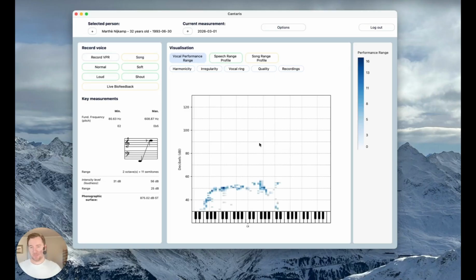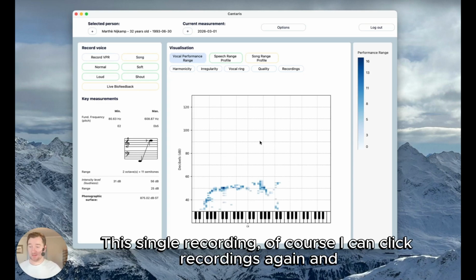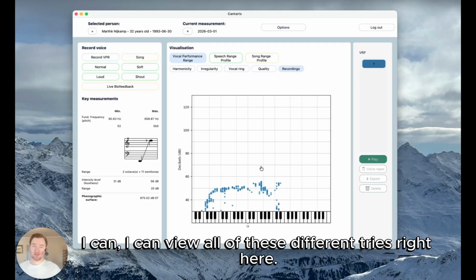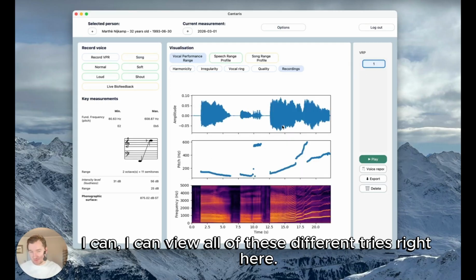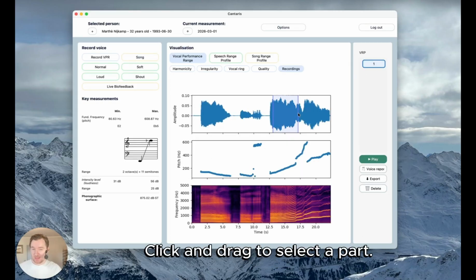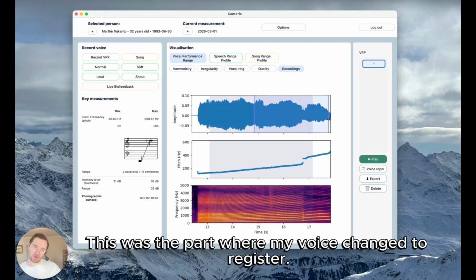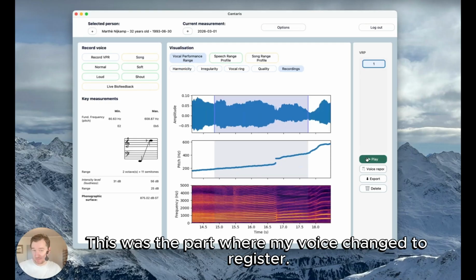So this was what happened in this single recording. Of course, I can click recordings again, and I can view all of these different tries right here. Click and drag to select a part. This was the part where my voice changed register.